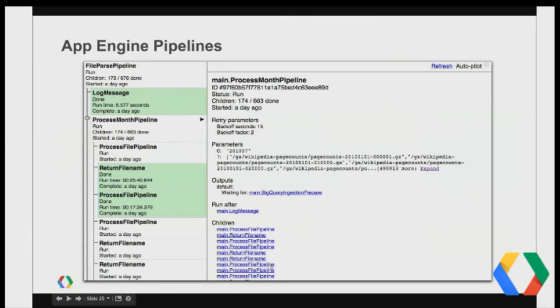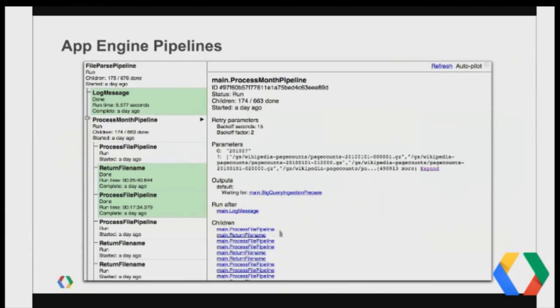You'll see some of these, I don't know if you can see it in the video, it might be a little too small, but some of these are calling pipelines called process file pipeline. That's actually doing the full transformation and processing the file. But some of the other pipelines are called return file name. That's in the case that we already processed the file and are just trying to make sure that it gets included in the upcoming ingestion job. So we kept track of the things that we were doing and stored that in the App Engine datastore so that if we do have an error, if one of the files is bad or something like that, we can rerun this without any problems.